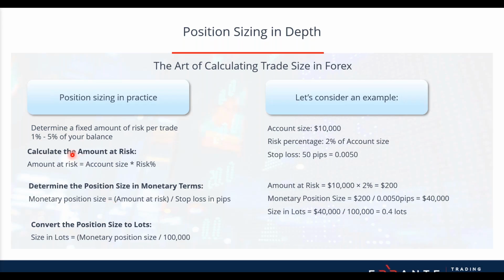The account size, this is your trading capital, the total amount of money you have available for trading. And the risk per trade means the percentage of your account size you're willing to risk in a single trade, and it's a reflection of your risk tolerance. Having a stop loss in order to determine the right size of the position is vital, is essential. The stop loss in pips is the distance in pips you set your stop loss order away from your entry point. It defines the point where your trade idea is invalidated if the price reaches that level.